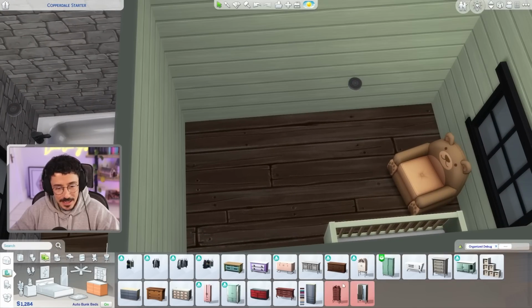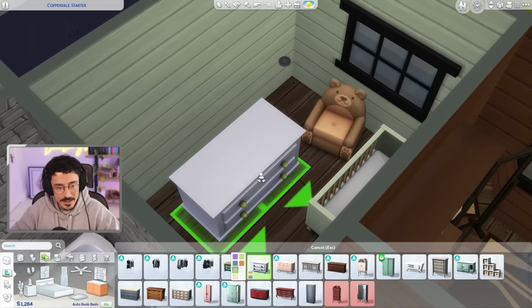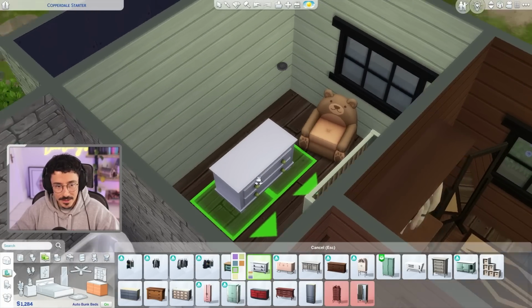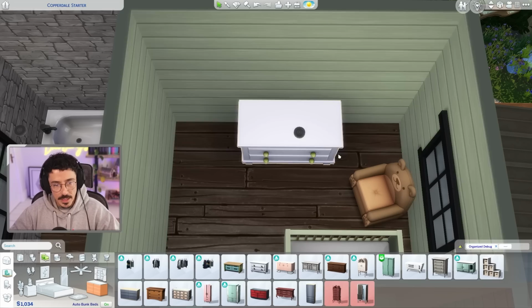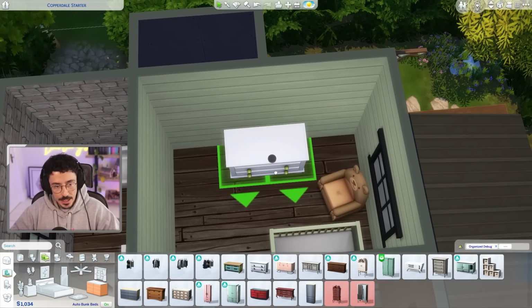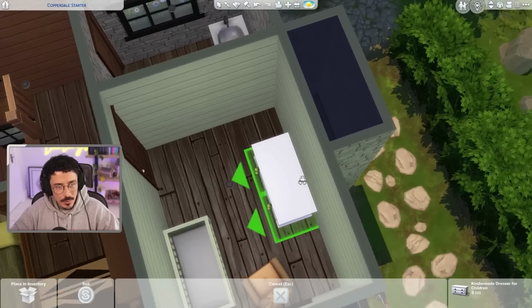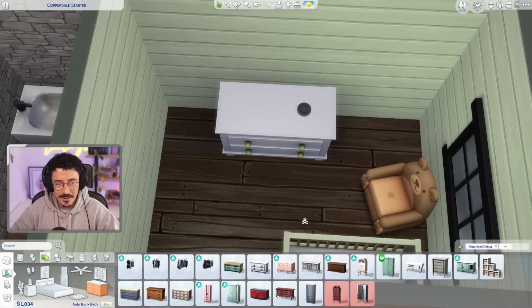We do need some kind of wardrobe or dresser moment in here. We've gone quite light in here, so I might even go for that base game one in the white. But I usually size this down because it just looks massive to me. I'm going to size this down with the tool mod. There we go, a 0.9 with the tool mod, and that's sized it down quite nicely. Okay, we've got that going in. I don't know where I want to put this. I think that is a fine enough area there.